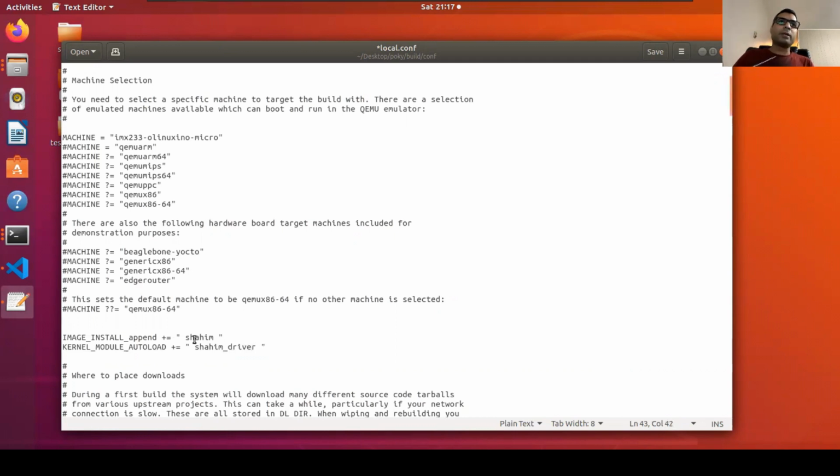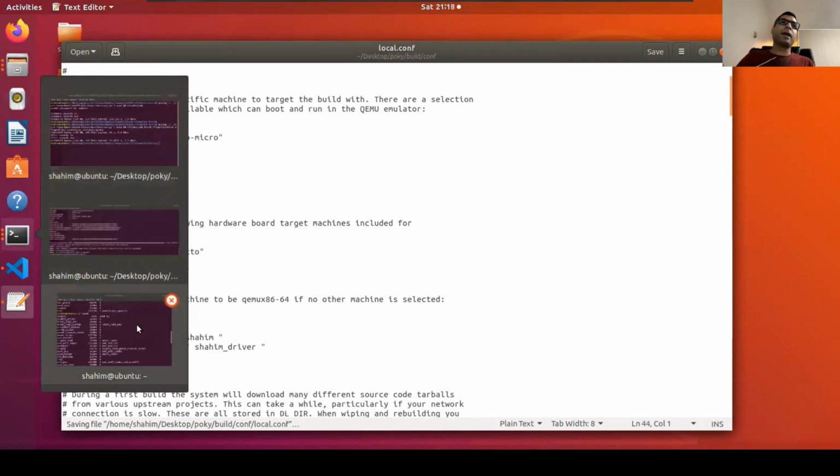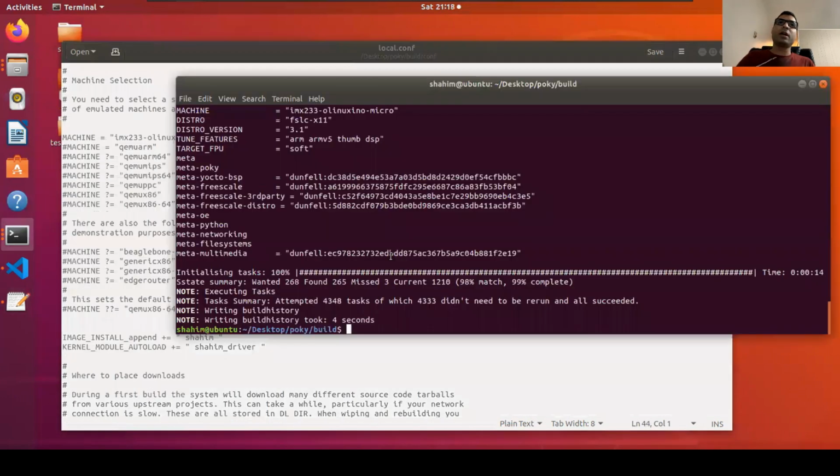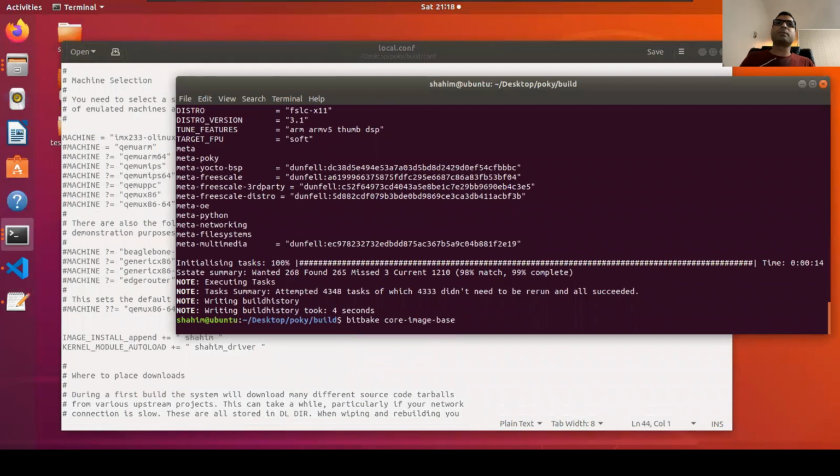So don't mess up these two. IMAGE_INSTALL append, we have to specify the recipe. KERNEL_MODULE_AUTOLOAD, we have to specify the driver name. Save this file and we can rebuild the image.